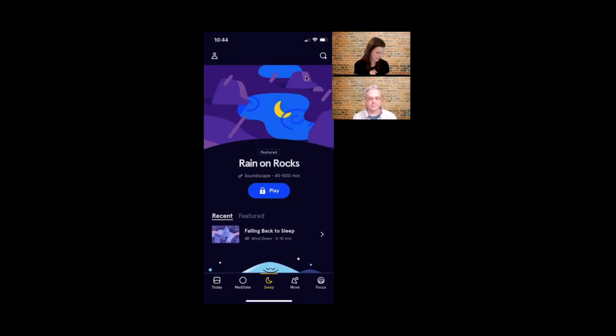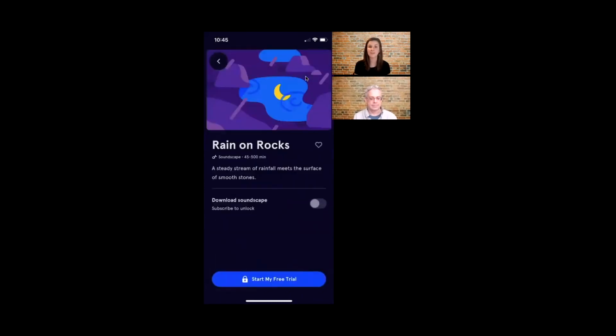And so I went ahead and tapped on this screen because I know we probably should wrap this up here soon, but I tapped on this one because it's got the play button with a nice little lock on that. And so that tells me as a user that if I tap that, it's probably going to tell me I need to start a trial. Now, if I start a trial, do I have to put in a credit card, or how do the payments work for this?